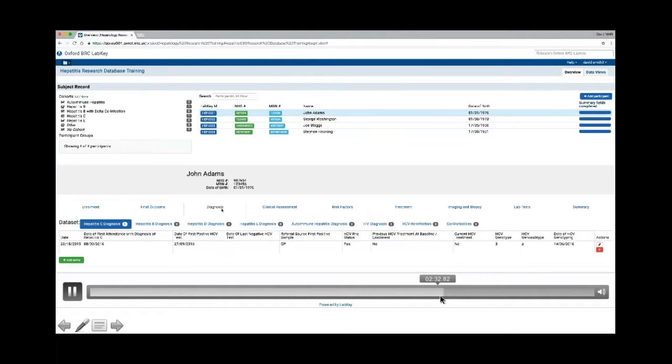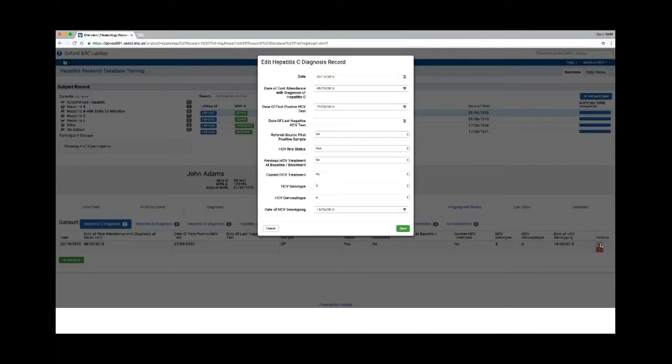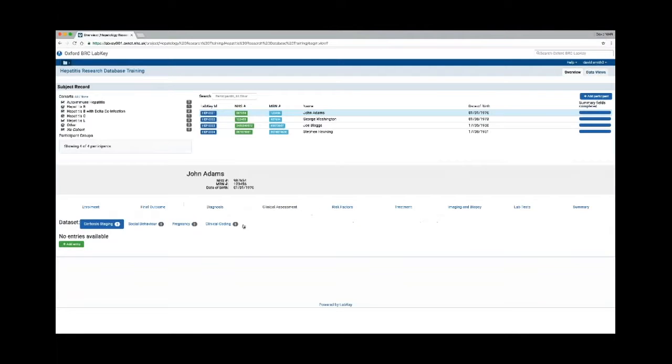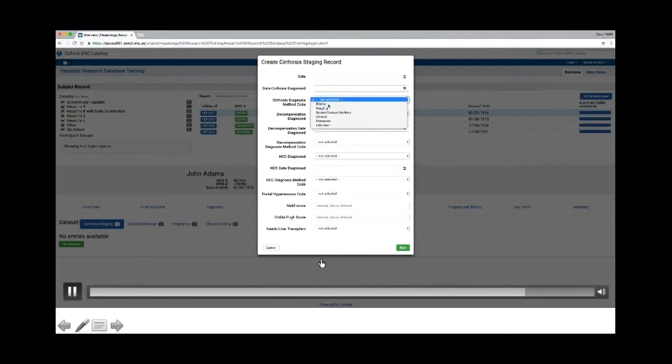Once you select a patient, the module goes off and loads in all the data for that patient. Over here on the top row, the dataset categories that you set in LabKey are the top set of tabs. As you click on one of those, the data sets within that category are shown below. You can then view the data in this table, and click on an edit or a delete button to change or delete that data. So you can click through each data set relating to that individual participant and enter or edit the data as you see fit, and that data is updated in the database as you go along.